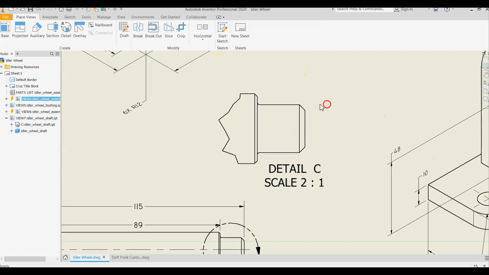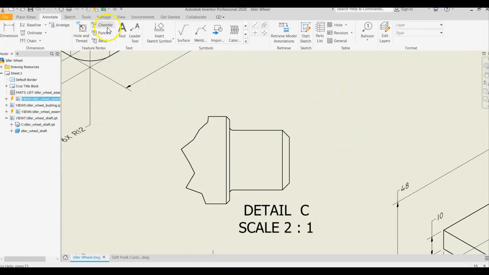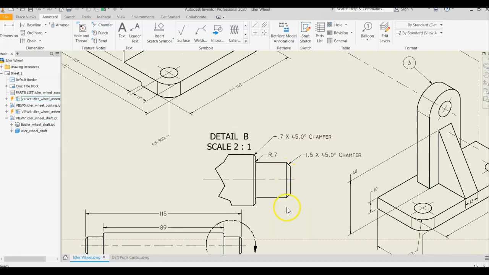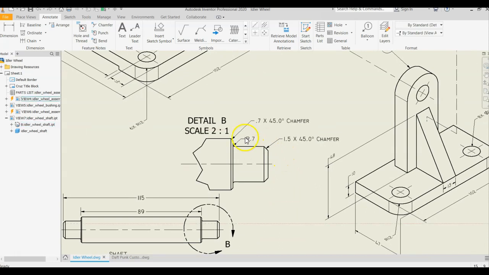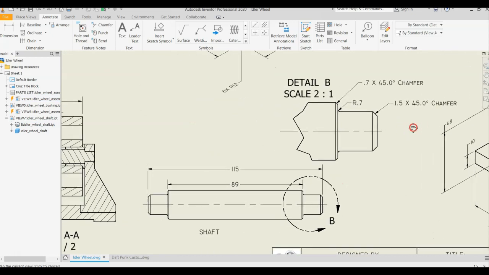It kind of chops it up to let you know that it was cut away from this view. And then you would add some details here, like the chamfer information, which we just learned a moment ago. So click chamfer, click the chamfer, click the side. See how it shows you information automatically right away. And let me just undo to see what we were looking for. So we're looking for the radius of this fillet, the two chamfers, and that's it.